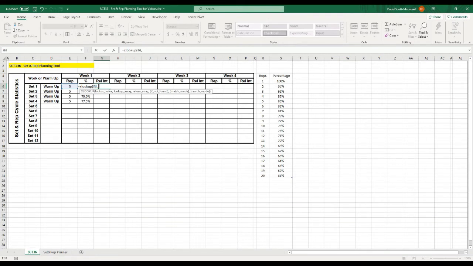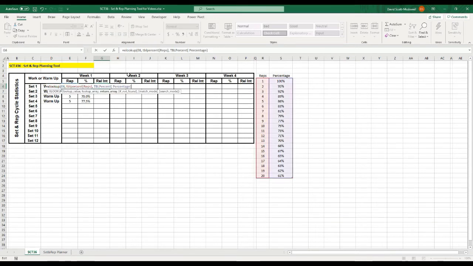Where do I want to look that up? I want to look it up under table percent. So I'll type TBL percent and then the square bracket. And I want to look it up in the reps category. So I'll double click there and close that off. And what do I actually want to return? Well, I want to return the percentage category. So I'll type in TBL percent, and square bracket. And I'll return the percentage.